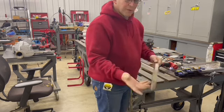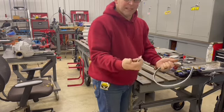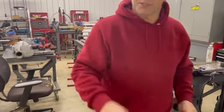A lot of times with aluminum, all you got to do is get it close with a cut, and then you can bend it and break it. I mean, it's a time saver. It's up to you.